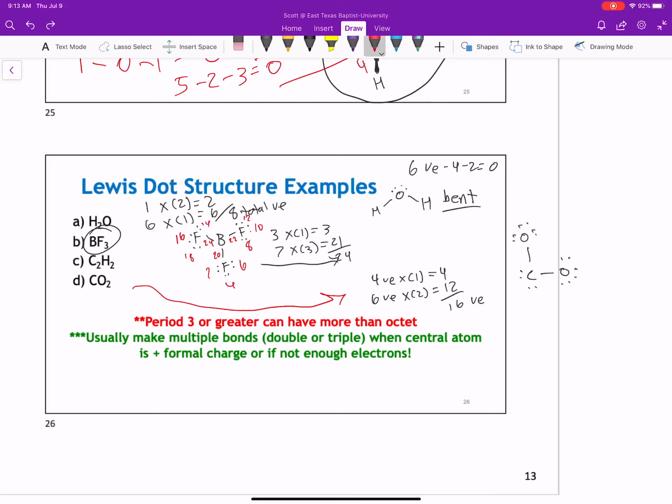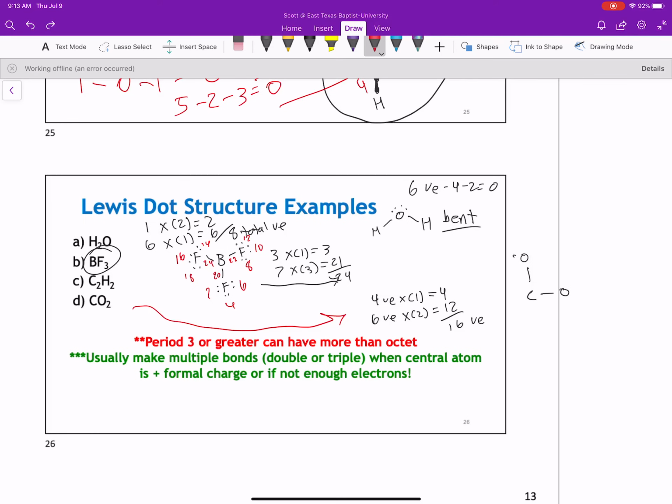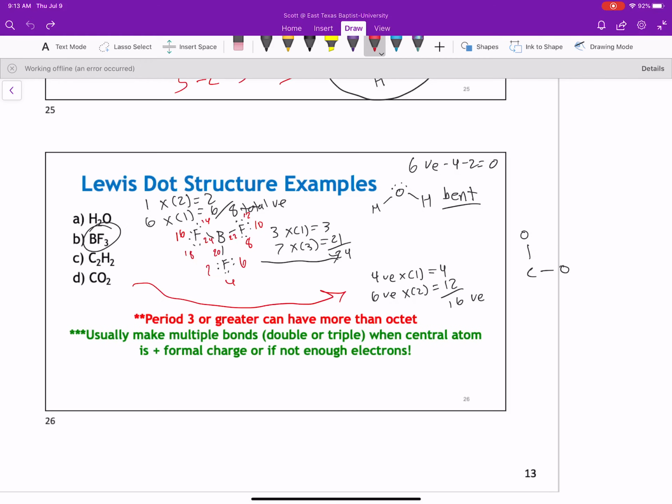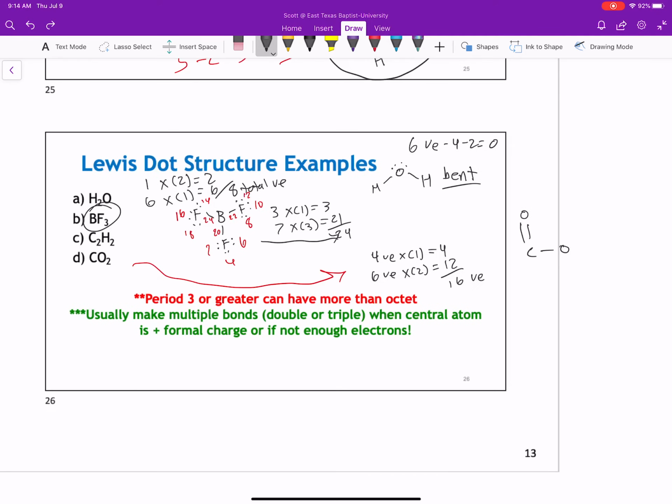Now, I had told you in a previous lecture that oxygen, that particular column, prefers 2 bonds, and that carbon prefers 4 bonds. And so what happens if we just make oxygen have 2 bonds each and now try to fulfill the octet rule? And notice whenever I did that, that carbon now has 4 bonds, which it tends to like. And when I say like, it just means that it's neutral when it has that, okay?